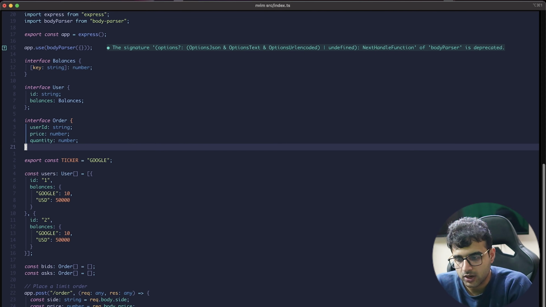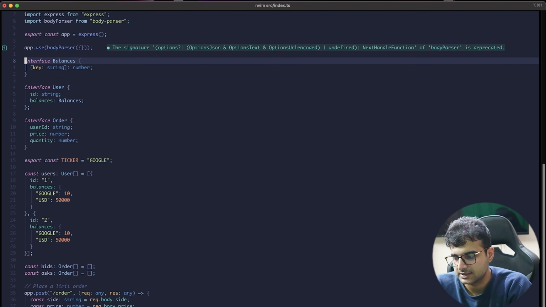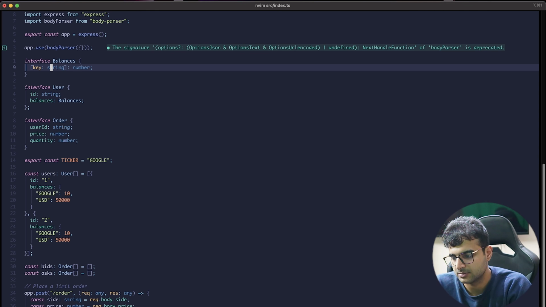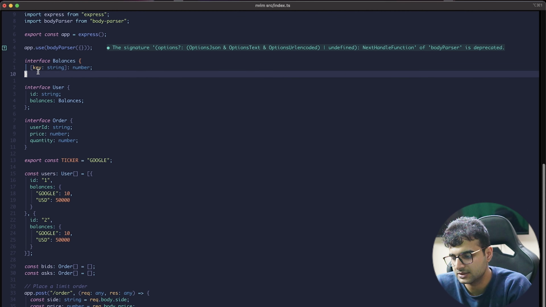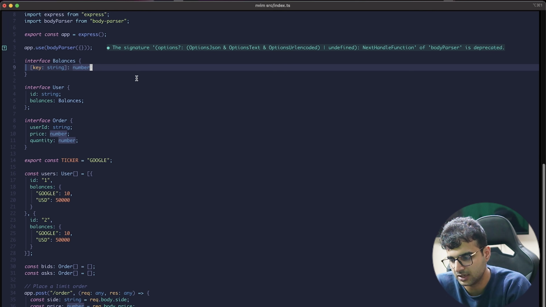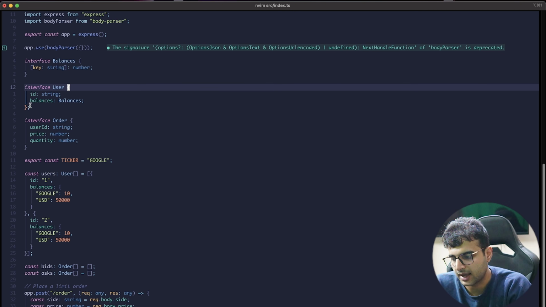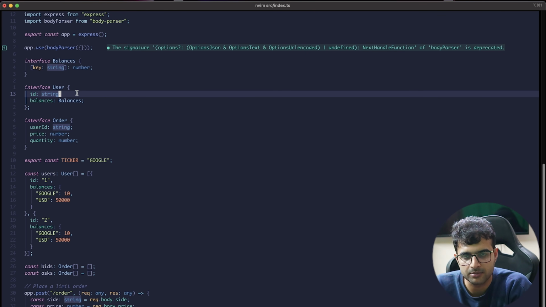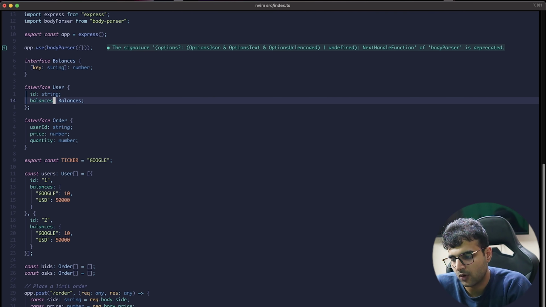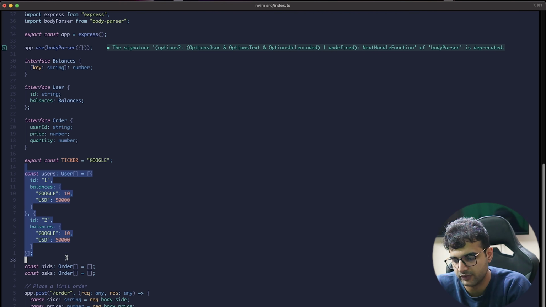You could totally write the same code in just vanilla JavaScript and you'll be fine. But for the people who do know what TypeScript is, I've just defined a simple balances interface, which is an object which basically maps your balance for an asset. So your USD balance, your Google balance, your Facebook stock balance, and so on will be an object. A user will have an ID and a list of balances. So what is a user? They have an ID. You could put things like username, first name, last name here. We're not worrying too much about that. And finally, the balances is the important bit, where every user has a bunch of balances associated. Things like they have 10 Google stocks, 10 Facebook stocks, and so on. We'll see this very soon when we reach this section.